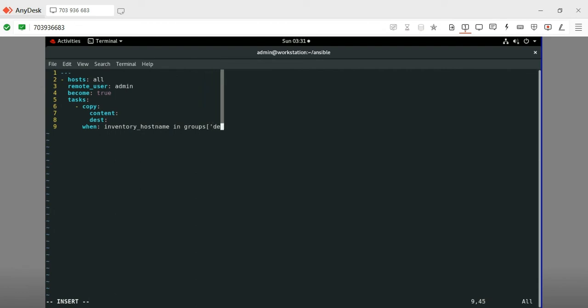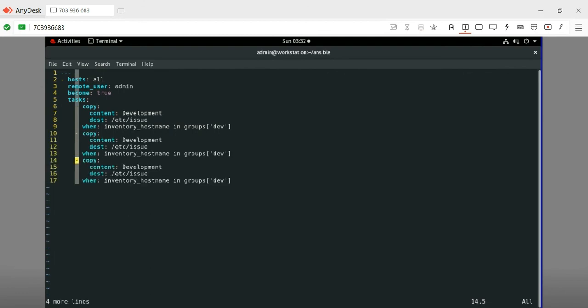First is development, I think, yeah. So the /etc/issue there. So this will write to this file, /etc/issue. That's it.